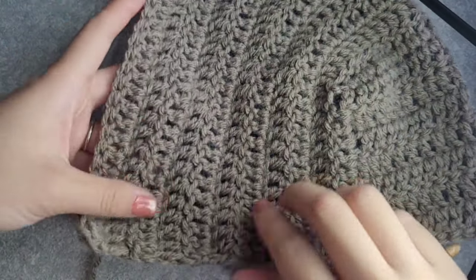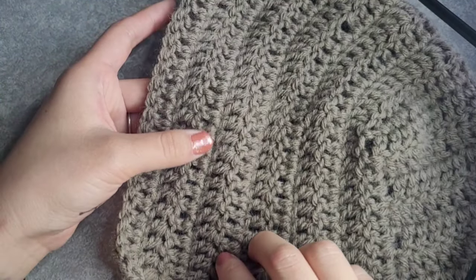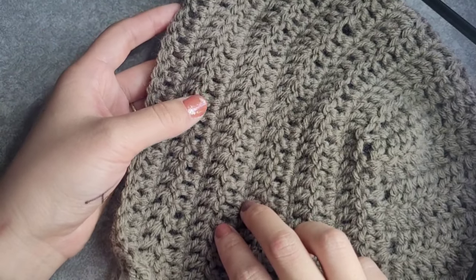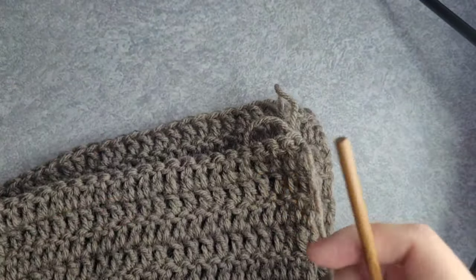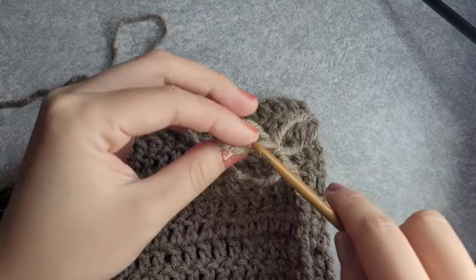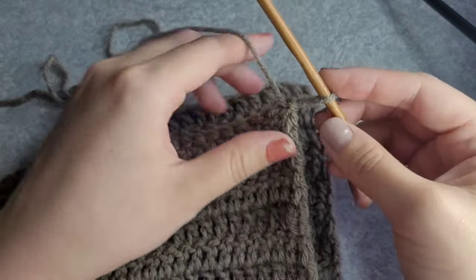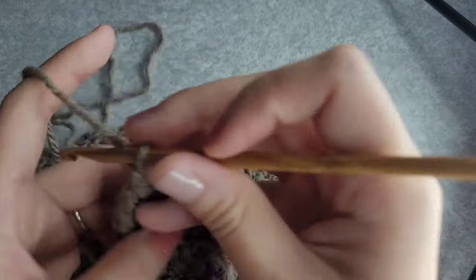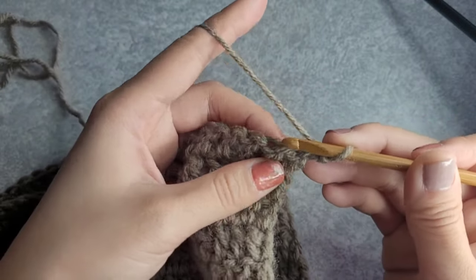So I did 3 rows of double crochets without increase. Three rows, and that was 58 stitches. Now chain one. You can totally adjust your rows, but I did 3 after the increase. Now chain one, turn your work. I already turned my work. Now we'll make 18 single crochets.